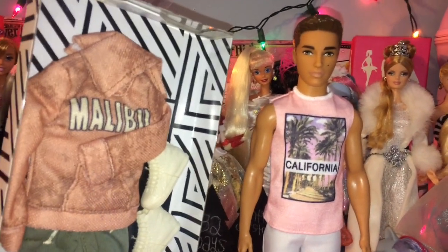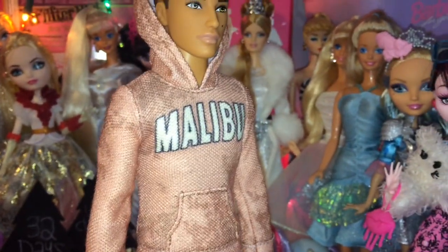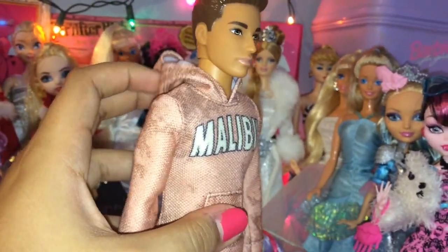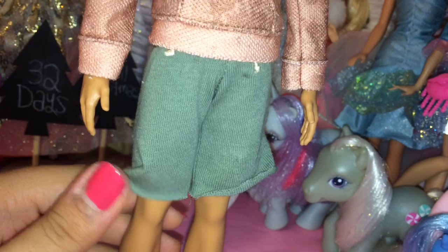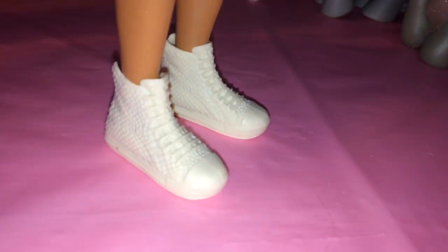Now let's try this outfit on the other boy — I think it will look really cute on him. Here he is. His sweater is kind of a brownie color and it looks distressed as well, and it says 'Malibu' in the front in white. He has a hood that actually goes over his head, which is nice — it's super cute and very cozy looking. He has these cut-off olive green sweat shorts that are really nice, and I like how they roll up on the ends. They have a cream colored drawstring being covered by the sweater, and these cream colored shoes with a reptile texture to them.